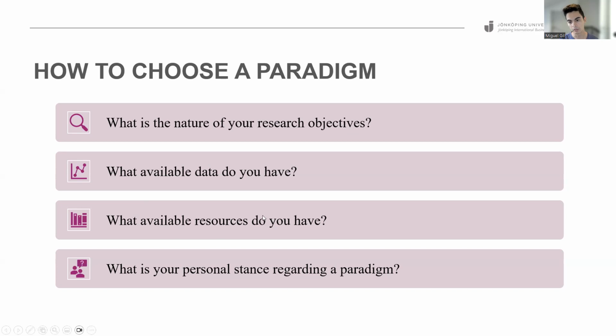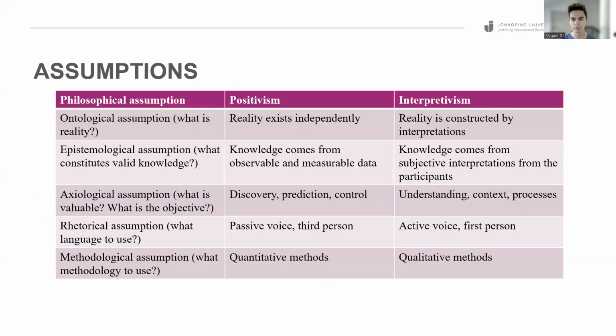And also reflect. Do you have the skills, or can you develop them? Do you have a supervisor that can help you with this? Because this, well, I think you can be flexible, and this you should be very strategic on how to decide. As a conclusion from all of this, it's like an avenue or a freeway. You have to be coherent. If you assume this, you have to go here, you have to go here, everything like that. The same language, the methods, everything coherent.